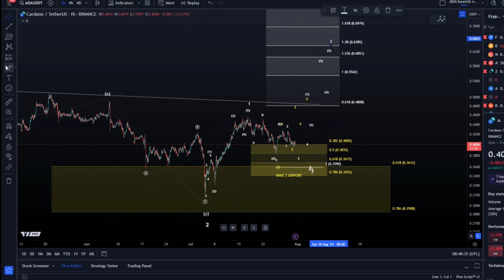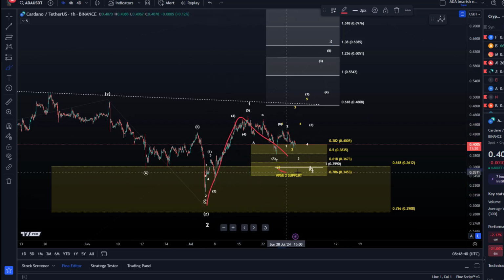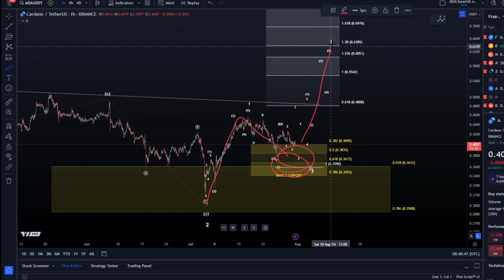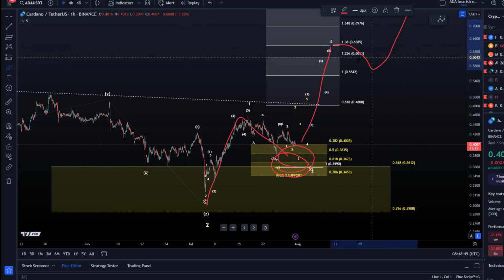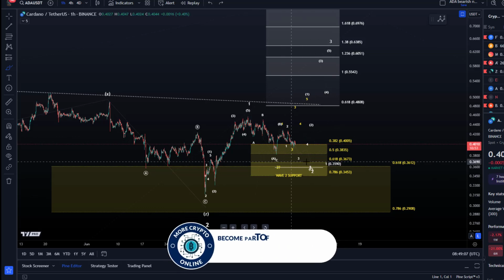So it should be wave 1, pullback wave 2, somewhere here a reversal would be ideal, and then a 3rd wave could take us to 64 cents plus, then another 4-5 pattern, and we have the next 5-wave pattern to the upside completed. It's all about the 5 waves. This is a complete Elliott wave cycle. After 5 waves, in this case to the upside, we are watching for a 3-wave corrective pullback, which should lead to a higher low. In the very short term, however, we have this wave 2 support area.